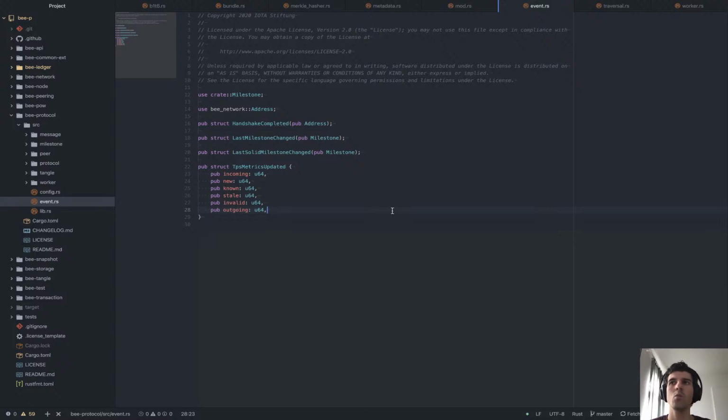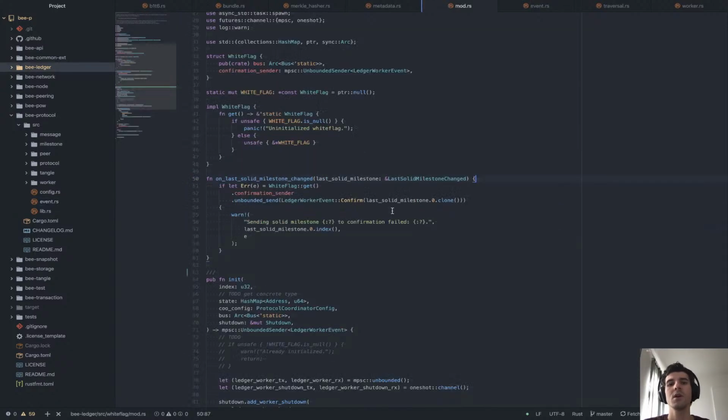So whenever a new solid milestone is created, so whenever we solidify a new milestone, we fire an event, and white flag is listening to that, because the only thing that white flag wants is to confirm milestones as soon as possible. So it listens for new solid milestones, and whenever it has one, it sends a confirm message to the worker so that it can validate this specific milestone.